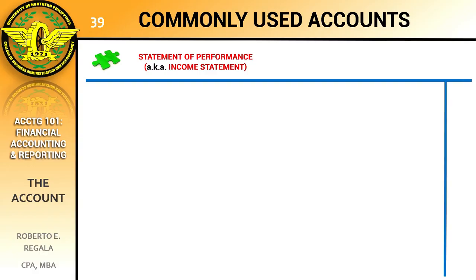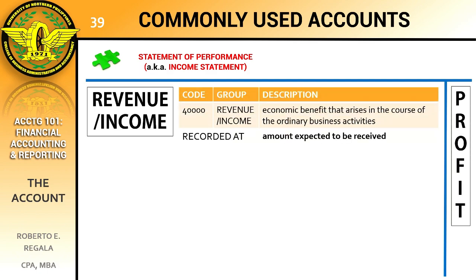D. Revenue and income accounts. Switching over to the income statement elements, here we find the revenue and income and cost and expense accounts. Let's first discuss revenue and income. There are basically 2 types of revenue, operating and non-operating.